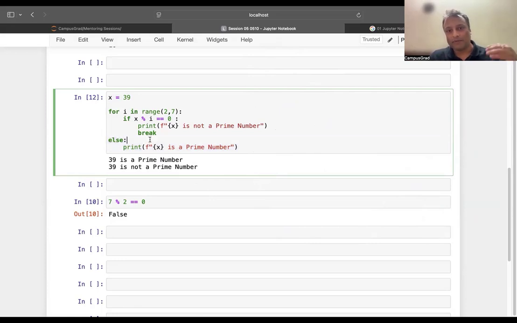Right. Now, before running the code, I want to show you and help you understand how the flow is really happening. Let's start with this example only. x is equal to 39. So first, when the value of i is 2, this will be false. So the code flow will not go into this. But there is no else statement corresponding to this. For the if block, there is no corresponding else statement.